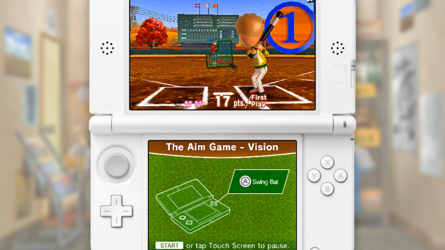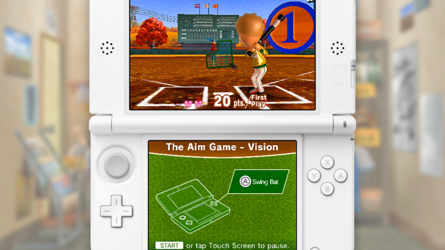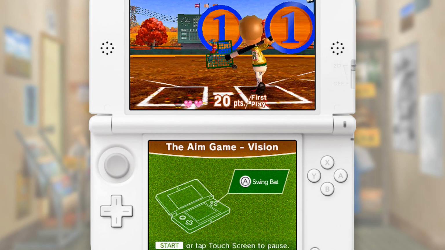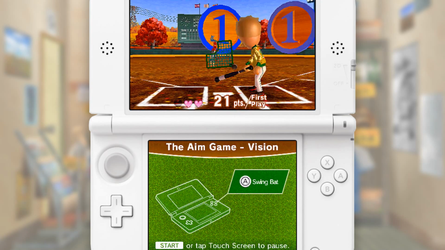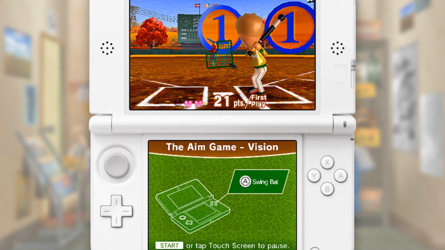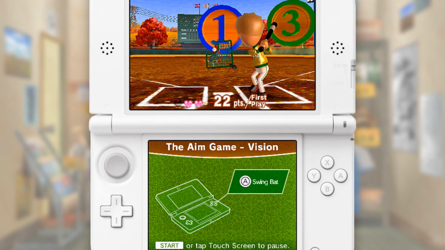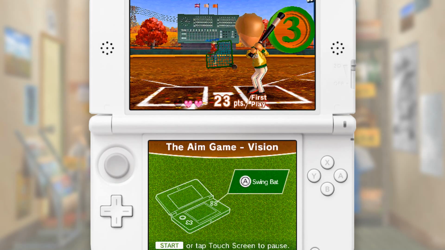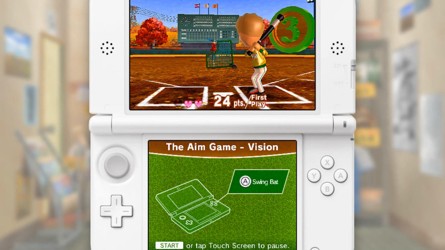I'm gonna swing early. So if I swing early, I'll get the one on the right. Nope, not early enough. I'm okay with that. That was 3 points. What am I doing? I'm usually terrible at hitting in the center. Oh no, that doesn't count. Right. There we go. I don't know, I'm doing pretty decent. Really wish I would stop getting the ones!